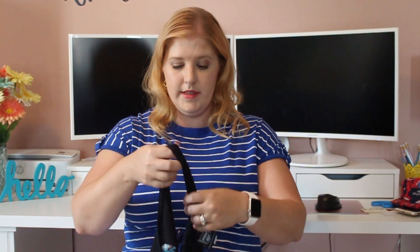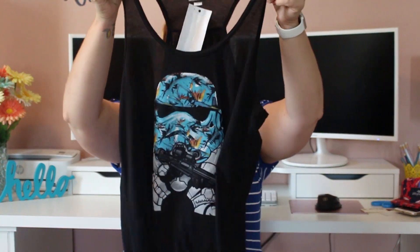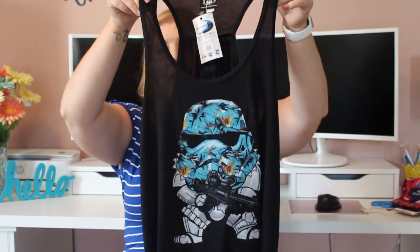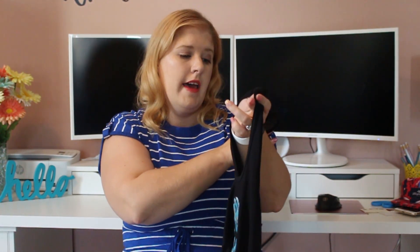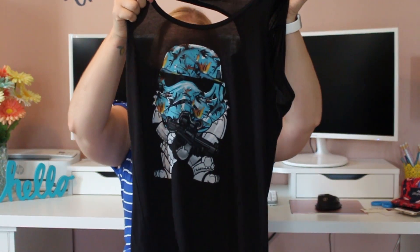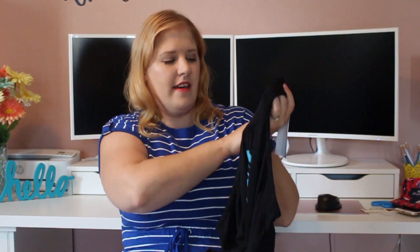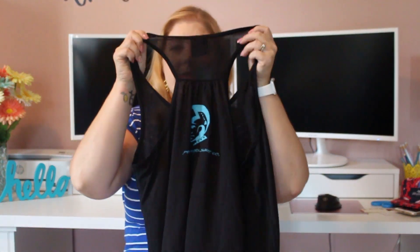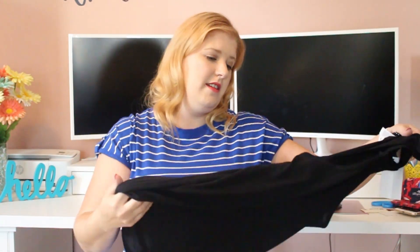Now for the tops. This is a racer back tank — it's very very long and it looks super comfortable. This would totally work over a bathing suit. This is Pipe Dreams, size extra large, and it actually has the store tag on it: $28. It has a storm trooper on it, interesting. The back has a little logo with Pipe Dreams Surf Company. It's very thin — I can almost see through it — but super super soft.